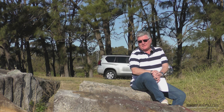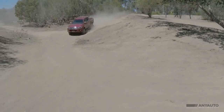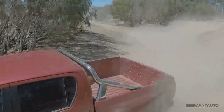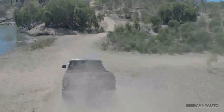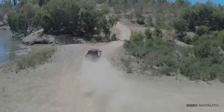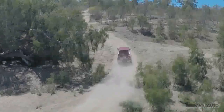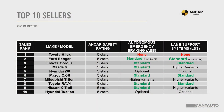Australia's most popular car at the moment, the top seller, is Toyota's Hilux. It has a 2011 date stamp, so it's well and truly out of date. Any businesses that require that three-year limit on a five-star rating won't be able to buy a Hilux. So it's safe to assume that Hilux will do things like add autonomous emergency braking, as Ford Ranger has, and active lane control. They'll need to put electric power steering in it and bring it up to par. They'll also need to retest it, which means $490,000 and five cars.